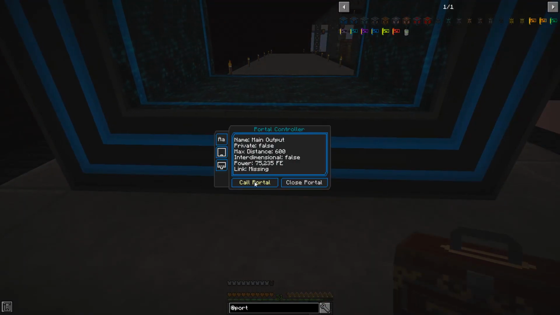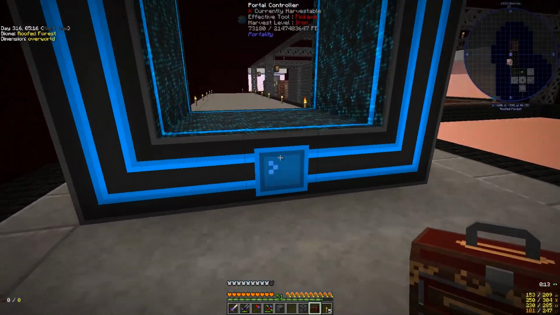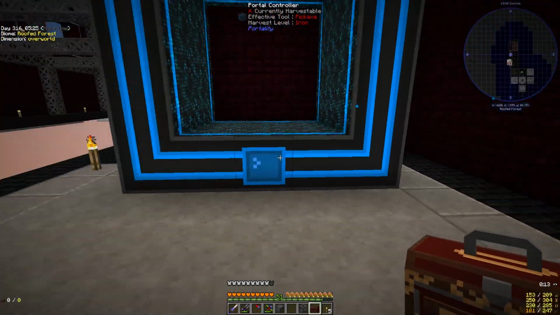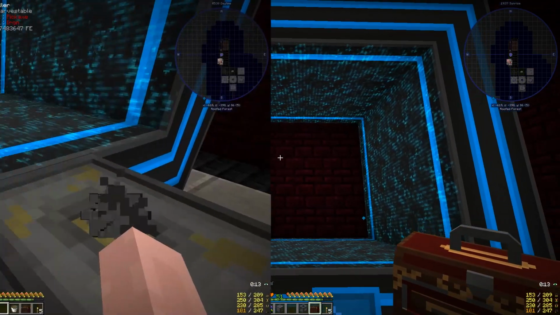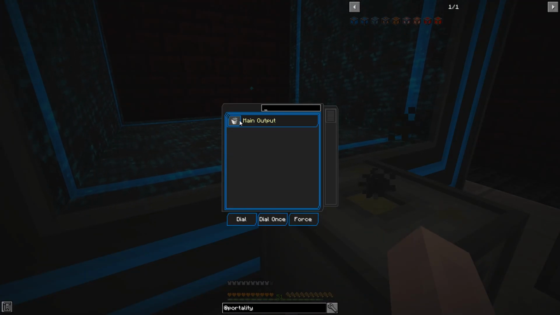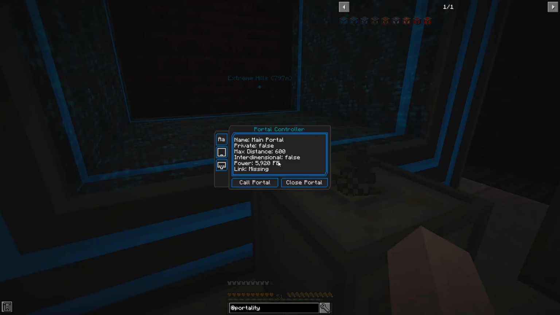Nope. I don't understand. The documentation for this is not very good. Link is missing. How do I link them together? Alright, I have 400,000 forge energy inside this portal controller. I'm going to try to call my other portal. Nope. It took the power, though.